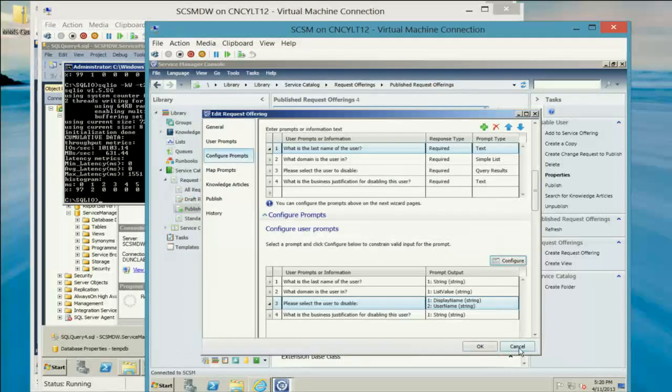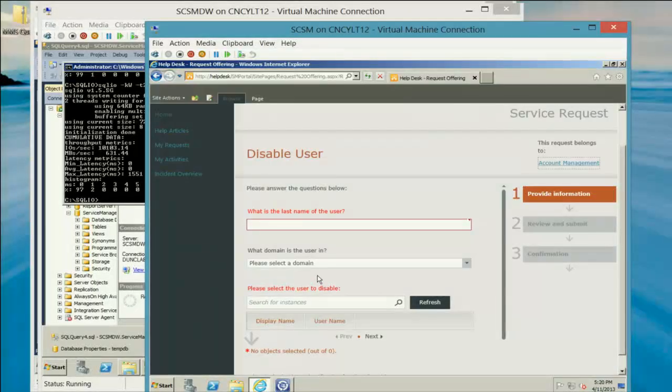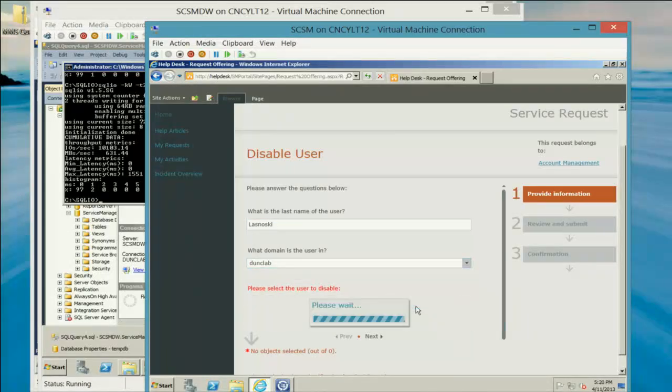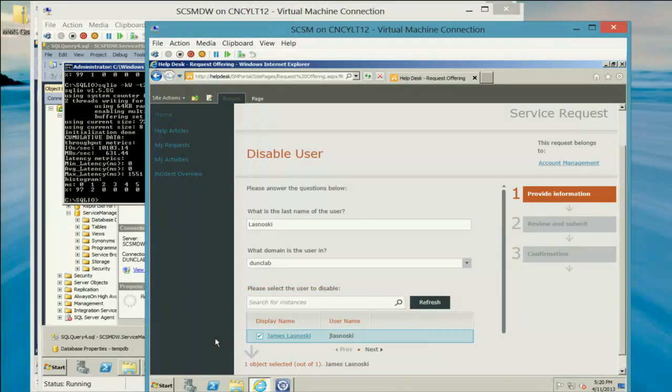Using that kind of information, if you have big user sets, even just 5,000 users, right? Not super huge. And I say, I want to search for Lesnowski. Note that it returned nothing initially, right? So I say, okay, Dunk Lab, boom, there's my user. It'll perform that fast for literally almost any size, right? So in that particular instance, you could even use an advanced class potentially or a more complex class because you're returning one or two objects. You're not returning 3,000 objects.